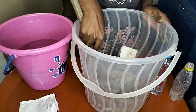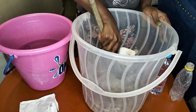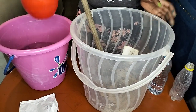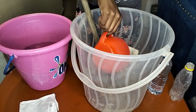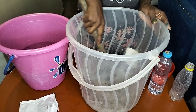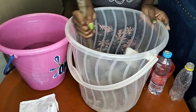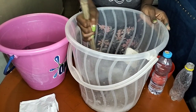If we had a flat bucket, it would really be good, but we're just going to be mixing it. And then now we start in with the water. We are not going to add a lot of water at once. We're going to be doing some portions as we continue. As I said, it's supposed to be fully dissolved once the 5 liters of water are over, so make sure you whisk correctly and properly.